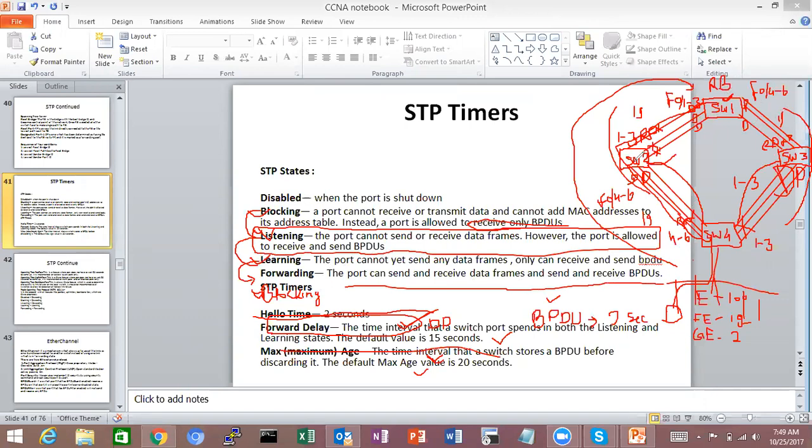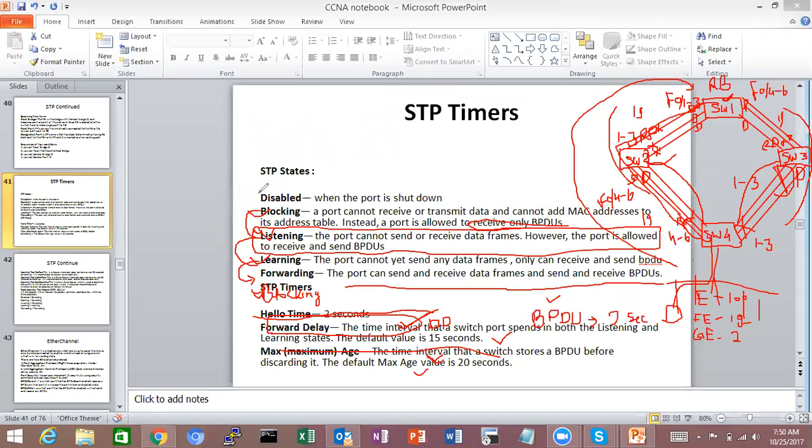Now when switch 2 sees that on the root bridge all the ports have become DP, it thinks, now it's my turn. Let me select one of the ports as the root port and block the rest of the ports, so that we should not form a loop. Switch 2 will check based on the criteria we have discussed, isn't it? Switch 2 will decide one port as a root port, and the two ports will be blocked. And the same thing switch 3 will also do.